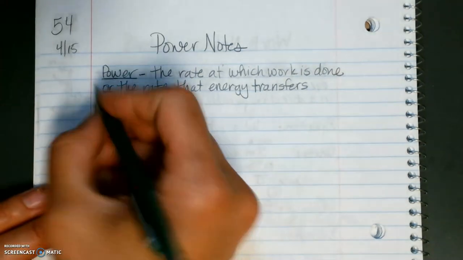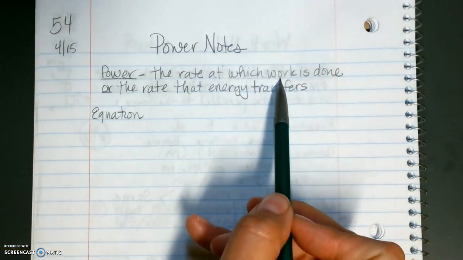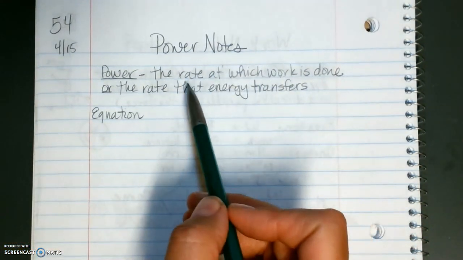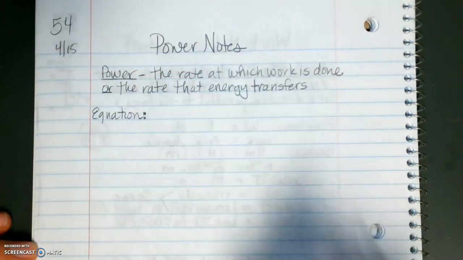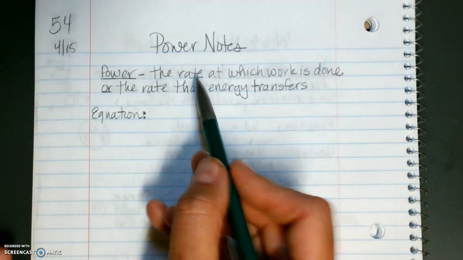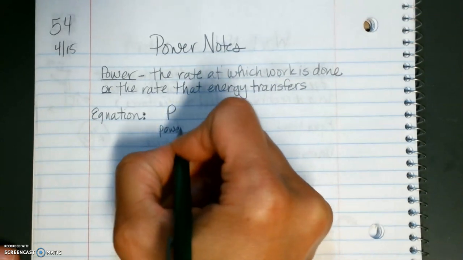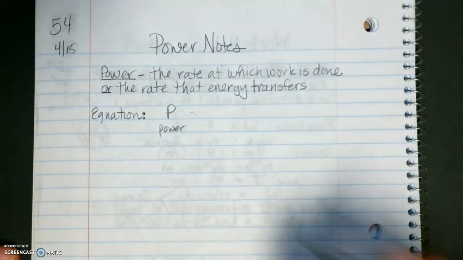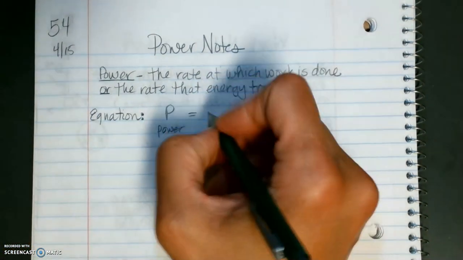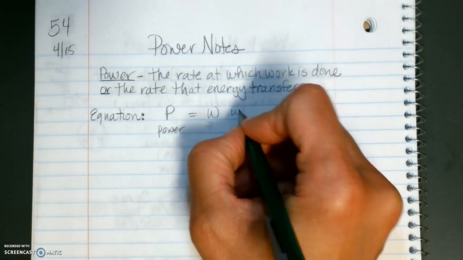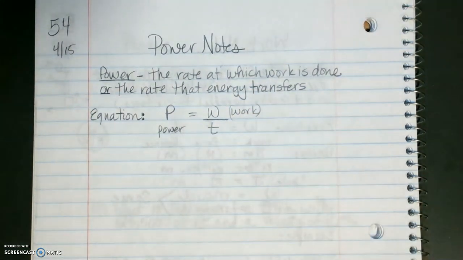So let's get right into the equation, because we know work has to be involved and we know it's a rate. And we talk about rate when we're being very specific with a certain variable in physics. And when we're talking rate, we like to use time. So in this case, we're going to have P, which is power, equals, and since we're using work, it's going to be work on top. And we're going to actually divide it this time by time because it's a rate.